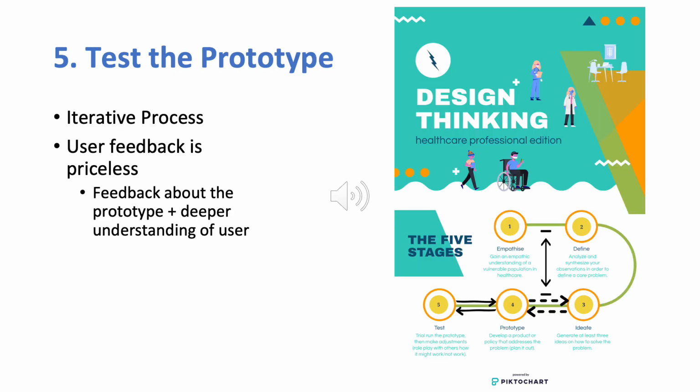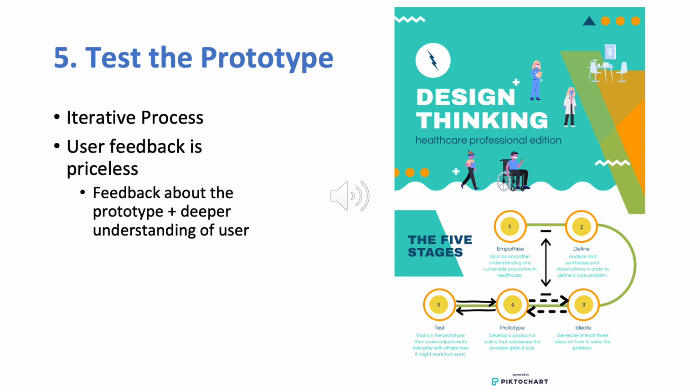Step 5. Test the prototype. As I mentioned, this is an iterative process, so you can go from step 1 to 2 to 3 to 4 to 5, but then back to 4 to 3 to 2 to 1, and so on. There will be changes that need to be made. User input needs to be had. So be prepared, because that feedback is priceless. And the deeper we can understand the user, the better a result we will receive.